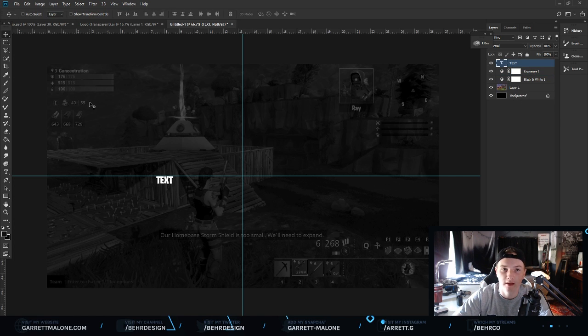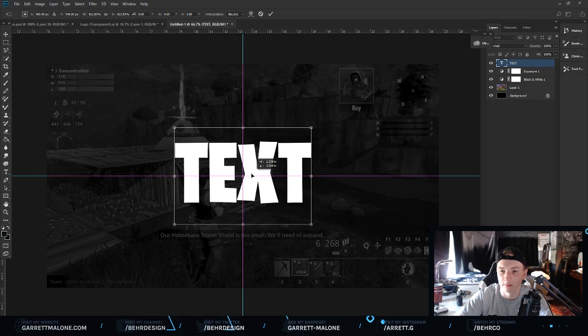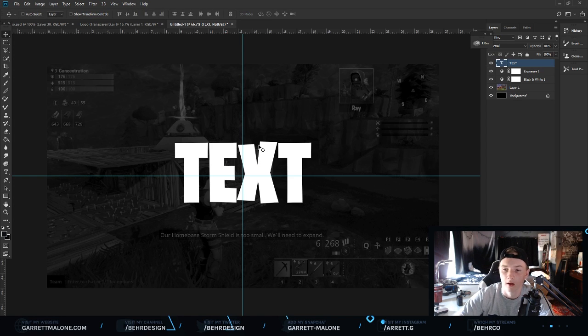So now that you have that, hit Control T on it and click the top right icon, the little square up here, and then hold Shift on your keyboard and just drag it so it's pretty large, and then put it in the middle of your screen. You know it's going to be in the middle of your screen when this little circle icon in the middle basically snaps straight into the middle of everything. So now we have that.